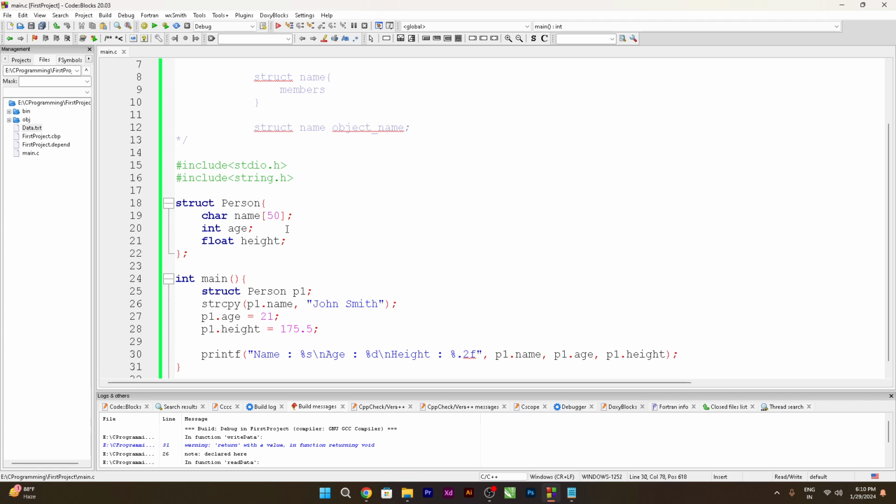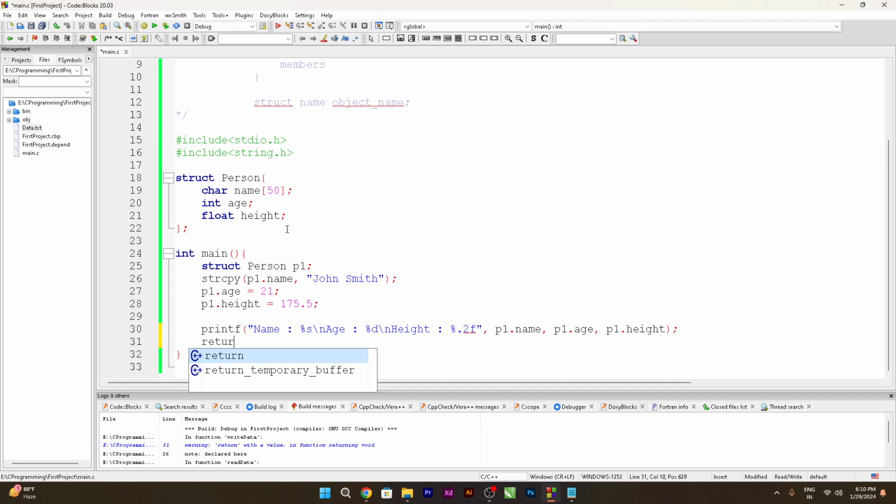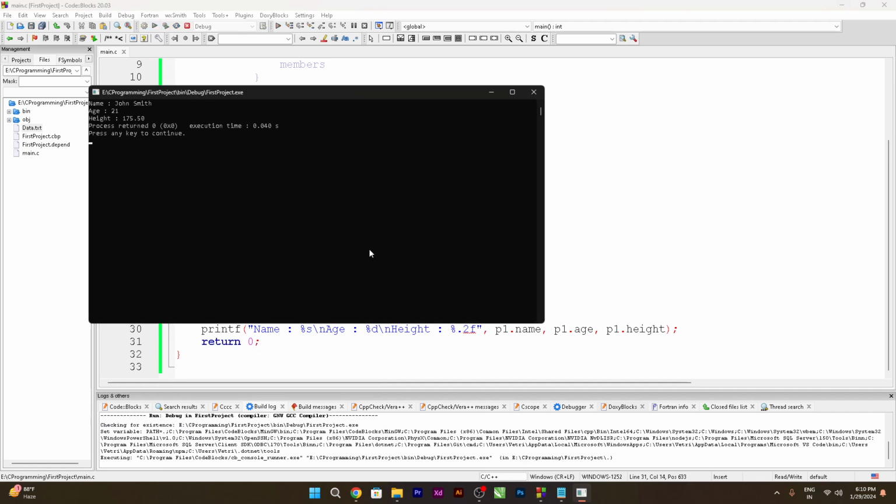Save these changes, and at last return zero, and now run this. I can see John Smith, age is 21, and height is 175.50. So this is how you need to work with these structures.